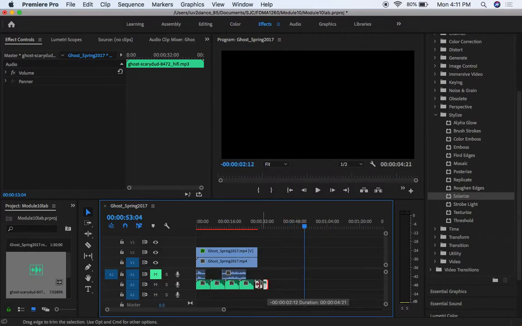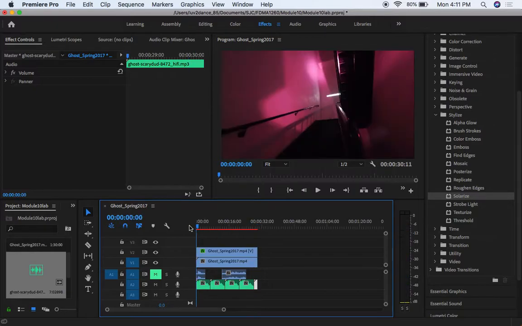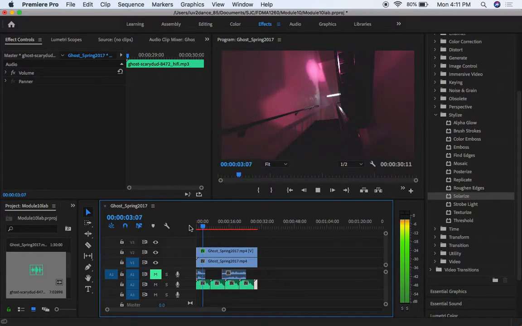Okay, so you can paste those in a row on the audio 2 channel, and then you're ready to go with your video. And it should have the audio behind it now. Let's see. Okay, so super scary, right?